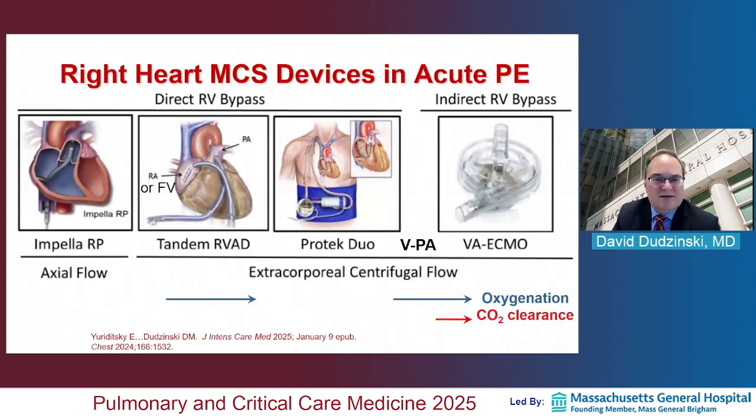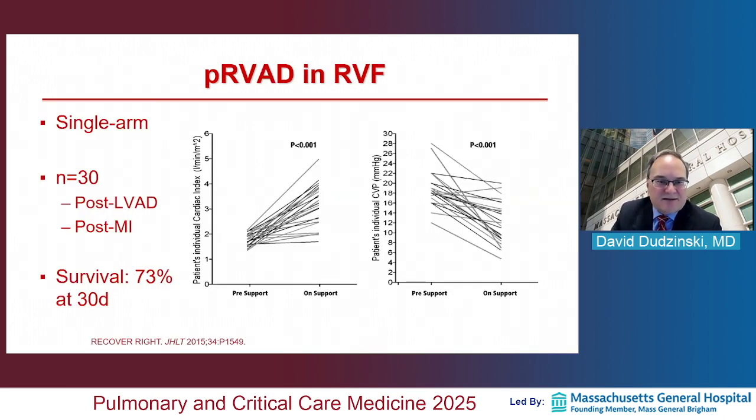So our menu of possible therapies just to support the RV is slightly different. We have a right-sided percutaneous microaxial flow pump that instead of transaortic is transpulmonic. We can deploy various RVADs in various configurations, and we can also return to VA ECMO. Now, there's a very sparse evidence base for all of these in PE. This is a slide I just put in this morning. This was a trial we participated in several years ago.